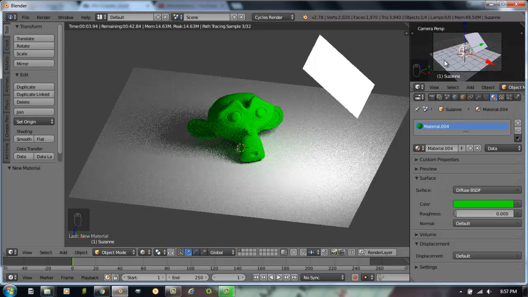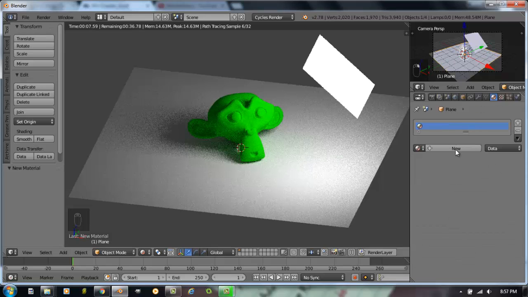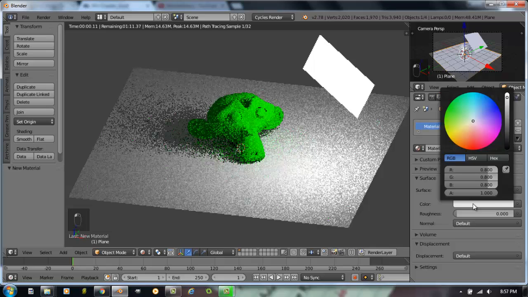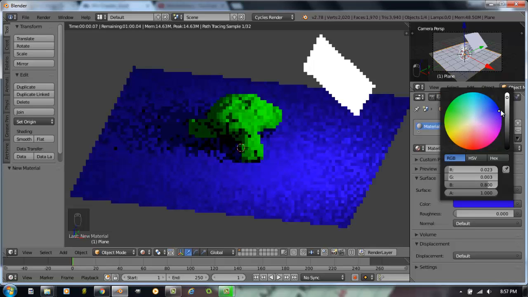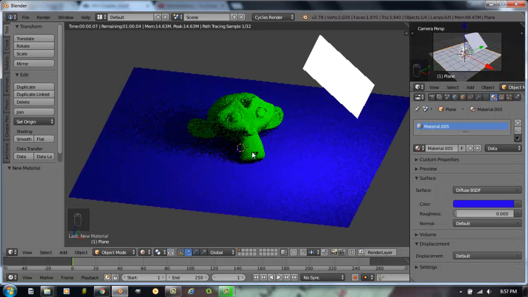And if I wanted to do something with the ground, I'm going to click it in this viewport. It's easier to select than in the render viewport. We're going to add blue on this. So there would be a blue floor. And then if you let time pass, all of those gray areas continue to fill in.